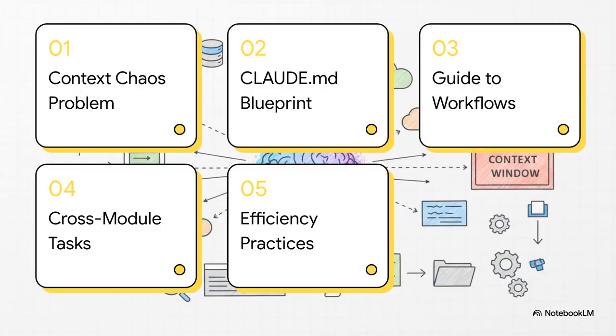So here's our game plan. First, we'll nail down what this context chaos problem really is. Then, I'll introduce you to the Claude.md blueprint, our solution. From there, we'll jump into the practical, day-to-day workflows, figure out how to handle those tricky cross-module tasks, and wrap up with some best practices to make you super efficient.